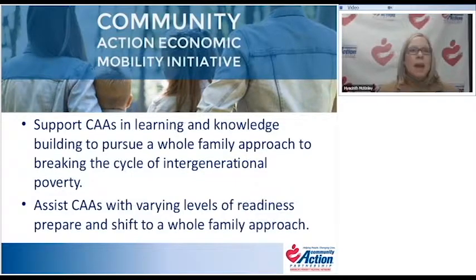So just a little bit today on the Community Action Economic Mobility Initiative. It's really designed to support CAAs in their learning and their knowledge building around whole family approaches or two-generation approaches. And it's multi-tiered, as I said. It's going to try to meet community action agencies where they're at in their readiness for that shift. And it really is designed to support your efforts out there in community action agencies on breaking the cycle of intergenerational poverty. I think we're all interested in how to achieve more impact with families, how to combine and coordinate services, integrate services, so that we can achieve the very best for parents and children.